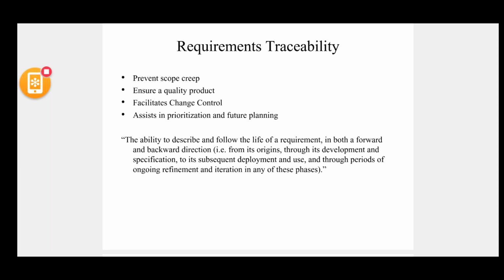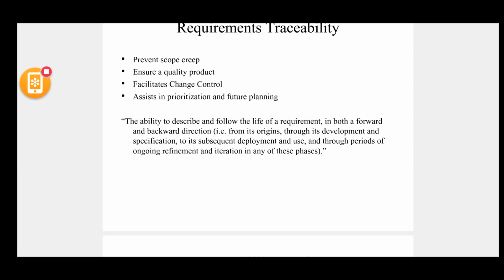The requirement traceability is all about preventing scope creep. For every project, the scope is defined. In order to prevent scope creep, you need to have traceability. Scope creep is nothing but what? For example, there is a requirement which is not connected to any business requirement, or there is a use case which is not connected to any functional requirement or business requirement. That's when we can right away say that this is out of scope, because it is not connected to any business requirement. So by having traceability, it helps in preventing scope creep.